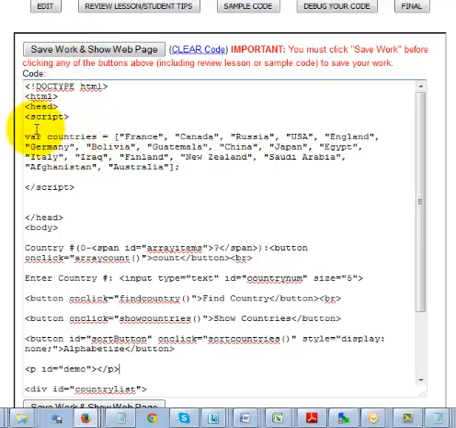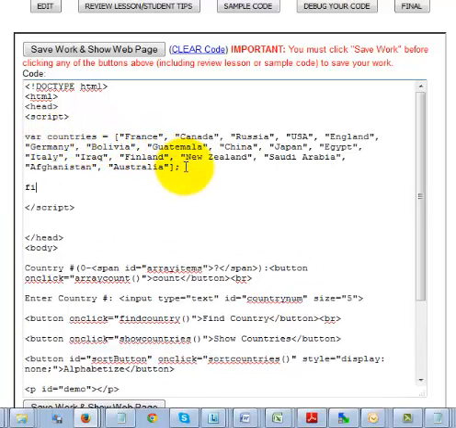So what you've noticed is that I have created this array outside of a function. Okay, so it's called a global variable, and so I can access it in any of my functions. So let's create our first function, which will be called showCountries.